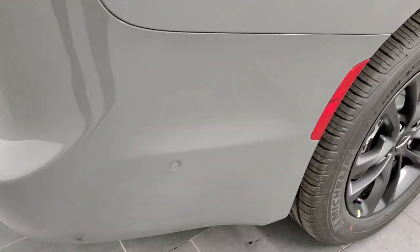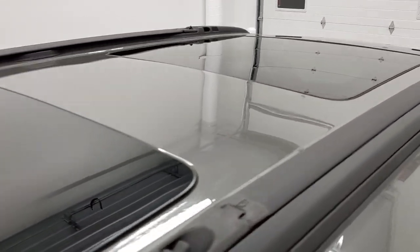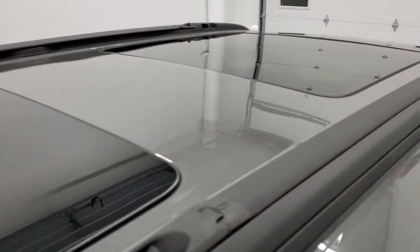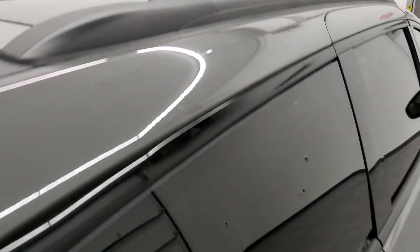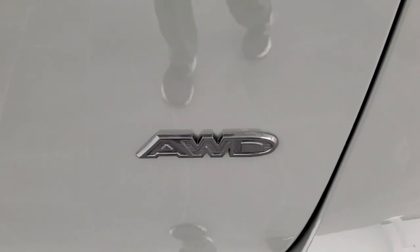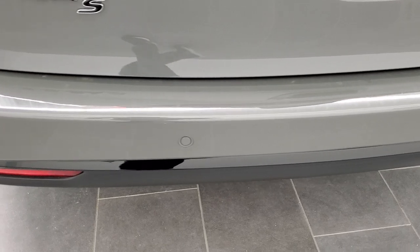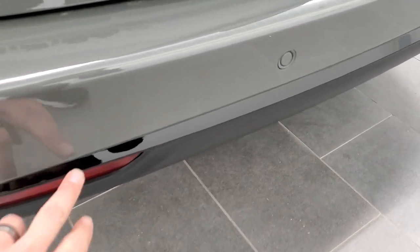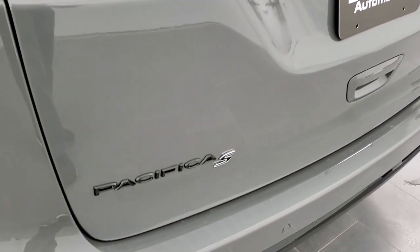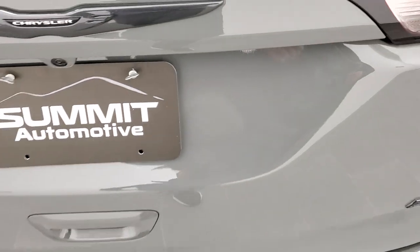You get the backup parking sensors, the hideaway stow-and-go roof rack system, and there's that tri-pane sunroof — a glass roof in back, then the power sunroof and second row fixed glass. And here's what everybody's been waiting for on the Pacifica — the all-wheel drive, which is awesome. You get the dark black trim on the bumper and around the tail lamps, the blacked out Pacifica lettering with the S badge, and the granite crystal Chrysler logo. This is a power liftgate.